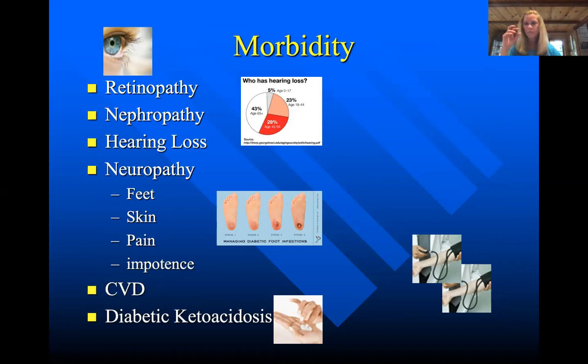It's grown from some type of infection in the leg area all the way up the leg, amputated before it gets up into the rest of the body and kills that person. So very sad outcomes. I do want to focus a bit on the impotence part, or the sexual dysfunction.